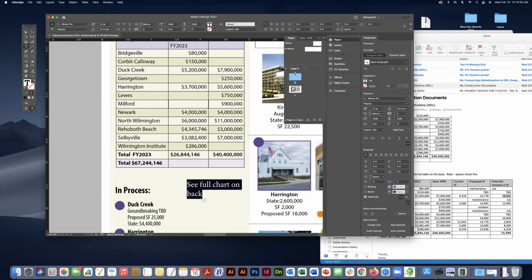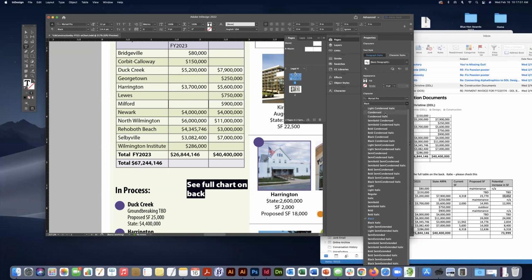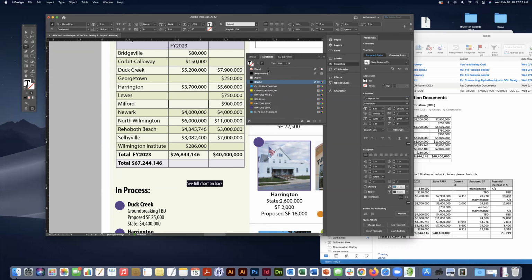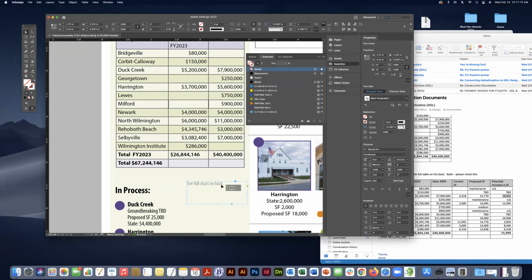And then I'm going to change that font. All right, Pro, I'm going to do condensed, and then I'm going to do tiny text, and then I'm going to reduce the color of it. I'm going to go down to probably about 50. And I'm just going to tuck that right up under here, clean that up.